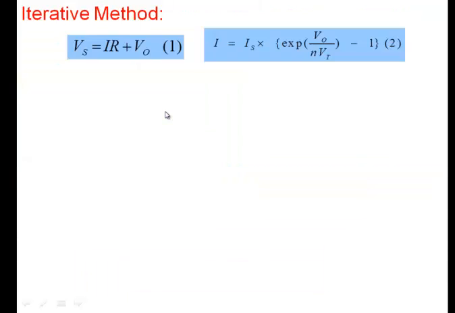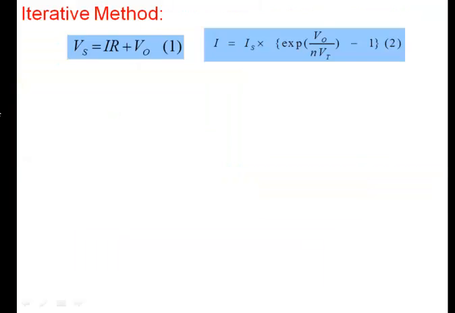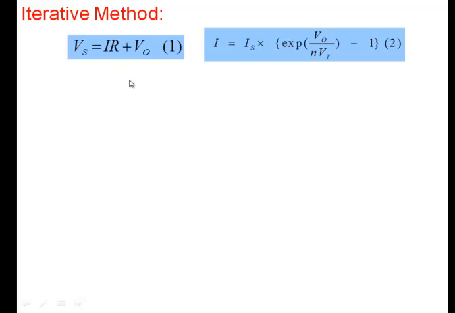So I've already talked about what you want to do: approximate the diode by a battery, or you can approximate it by a battery and a resistor. So you can have those kinds of models. Okay. So the next couple of slides that I had was, if you had a nonlinear model, how would you solve it? Well, using an iterative method is one, right? Iterative method is what? What will I do? I guess a value. So, these are the two equations that you have to solve.